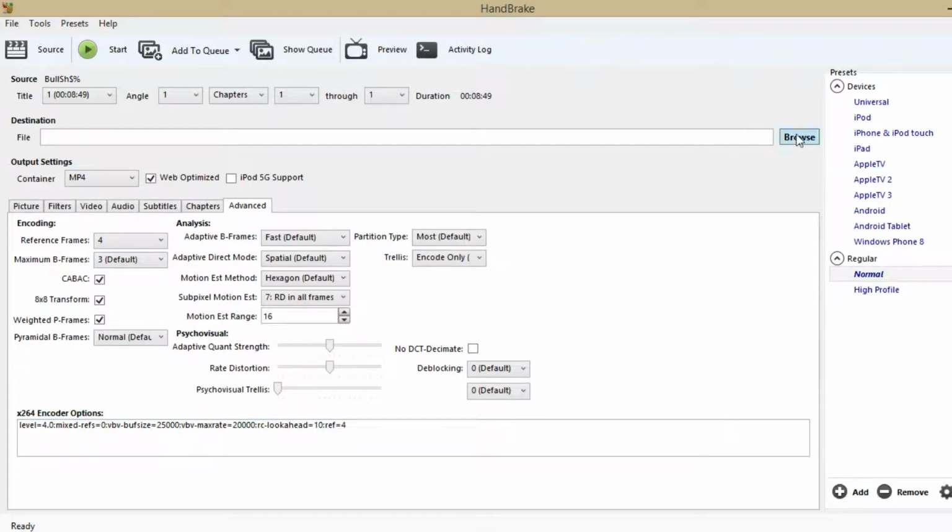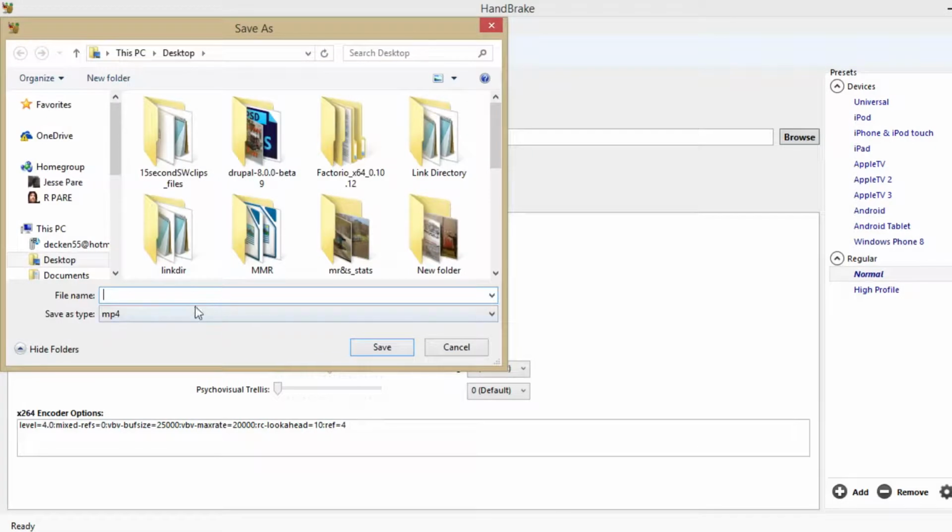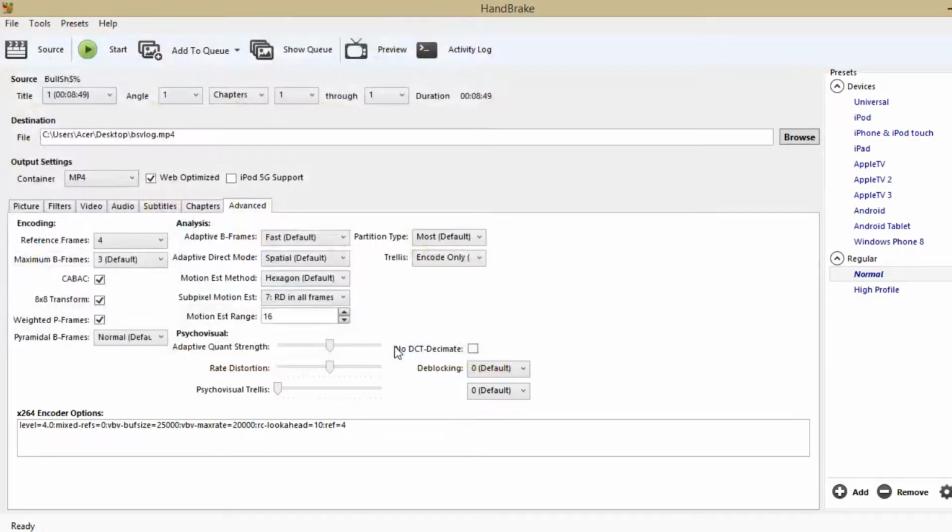Now I go to File. I take this to desktop, and I'm going to go BS blog as the name. Save. And then start. So our file's going to encode down at the bottom left hand side. You're going to be able to see that it's 0.450. Bleh. We got 22 minutes left in the render, and this is a render because it's going to take the file, process it, and bring it down to a smaller file size.